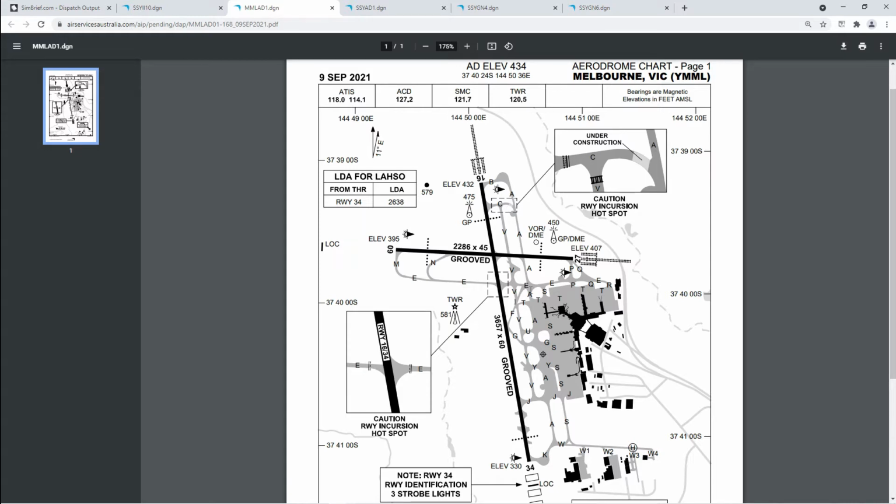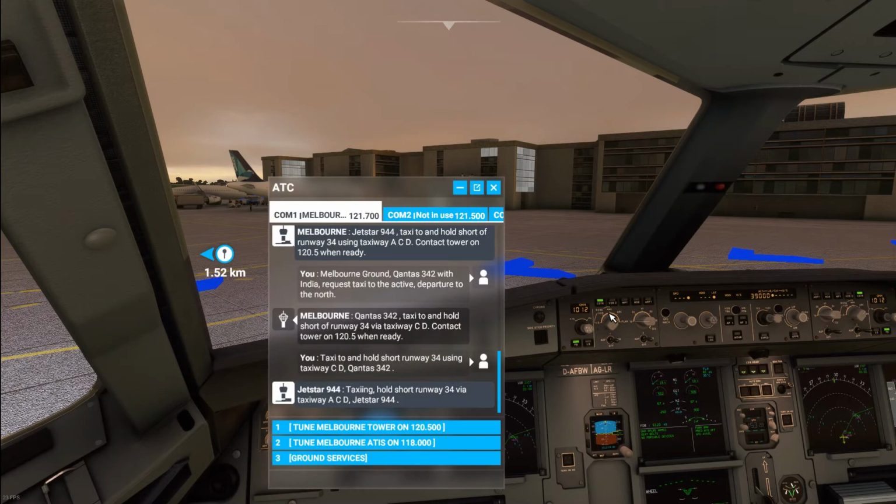That's Alpha. There we go, Alpha. Charlie. It's got to be trying to take me up there, even though I'm taking off runway 34. There should be no Delta anywhere even vaguely close. Please tell me I'm reading this chart wrong. Let's have a look again at exactly what they said.